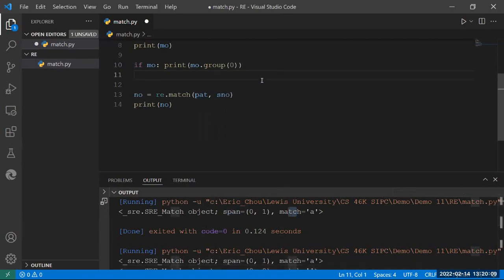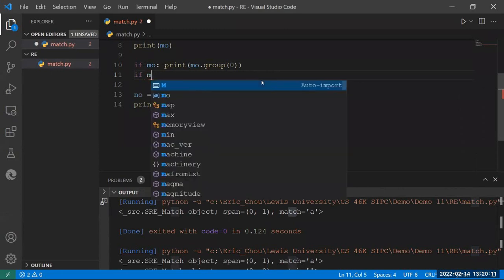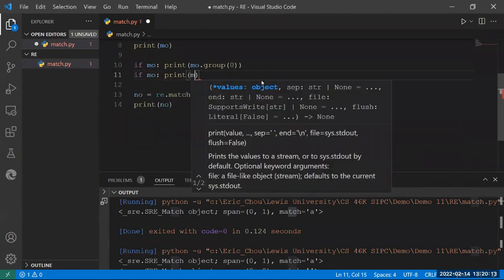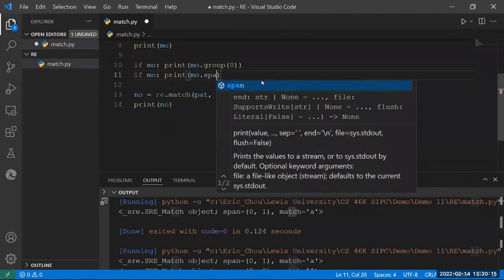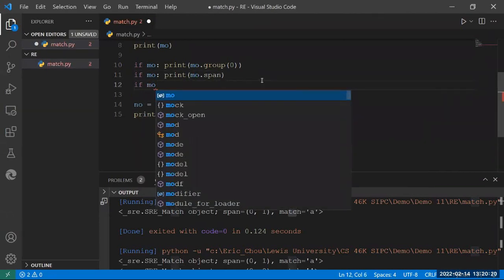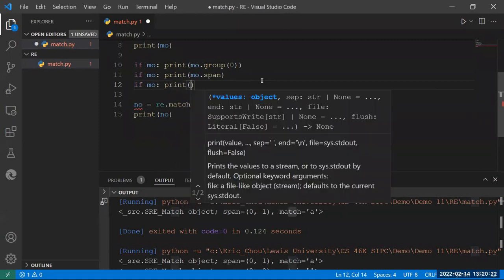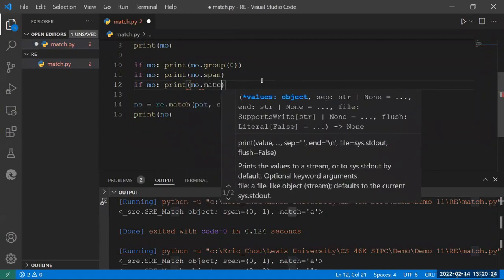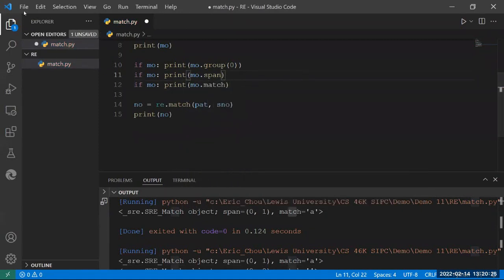So let's do this: if MO, print MO.span. If MO, print MO.match. These are different parameters you have. Let's run it.